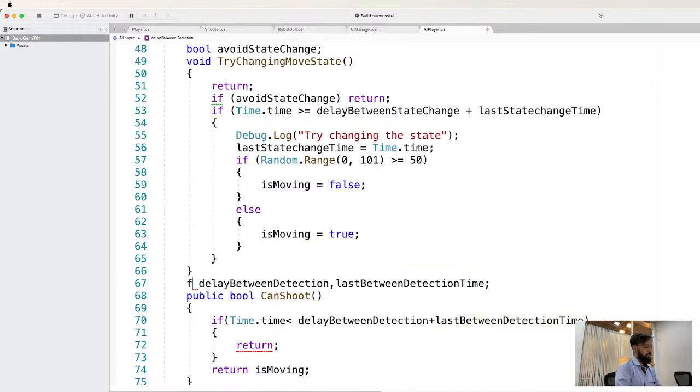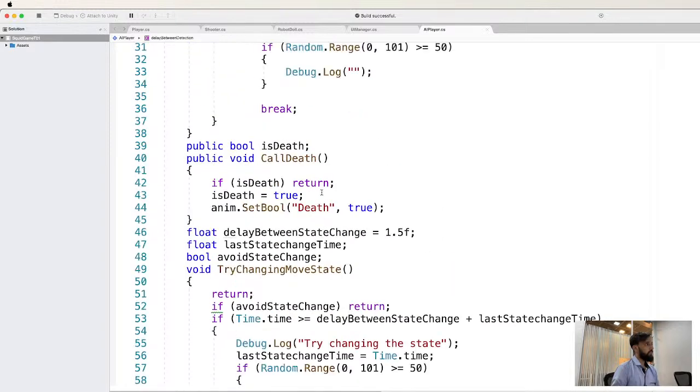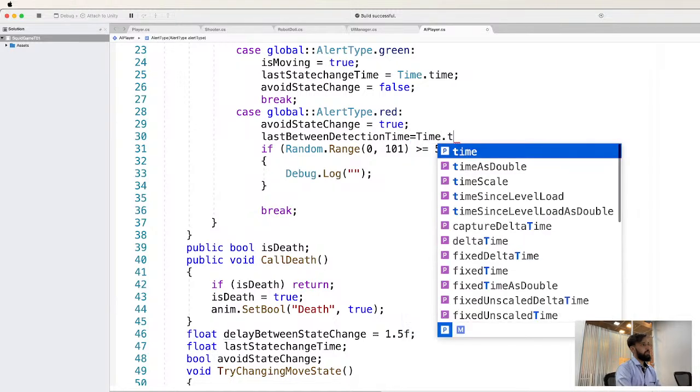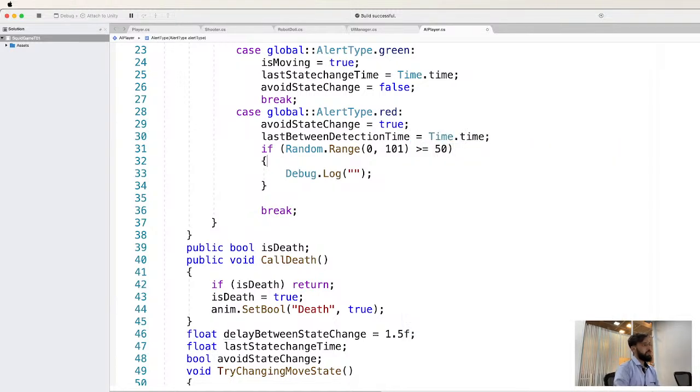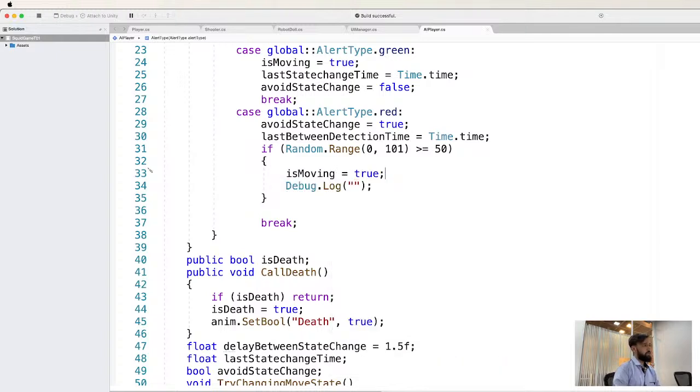So float, this value will be 0.35 second. Here say last return time, is moving, set to true.